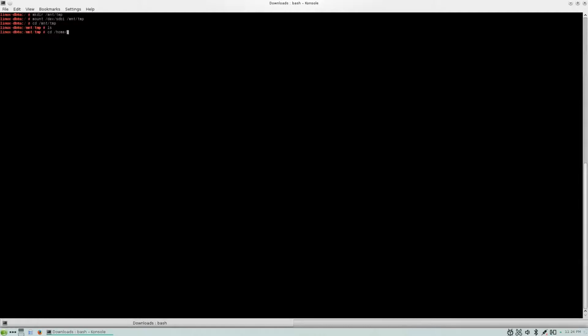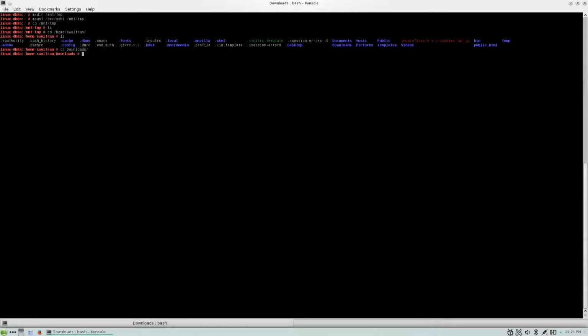So if we go back to our home directory where we downloaded CHDK, you can see we have these files. We don't need changelog and we don't need readme. We can actually delete those. We can just copy these over. Right, so now they exist on mount temp. And then we can come out of here, we can unmount the disk, and that's it. So we're going to stuff this back into our Canon camera, and I will get some video of that, and we'll show how to make this a bootable disk.